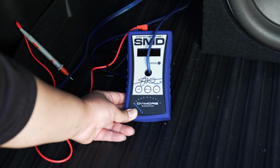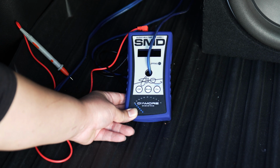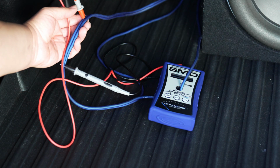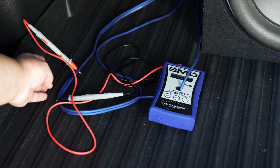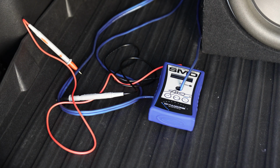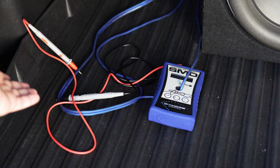Let's go. All right, so real quick, I went ahead and I already connected the SMD AMM-1, and it's really simple to connect. All you have to do is connect the positive wire or the negative wire lead from your subwoofer box into the hole that's here in the middle, and the little red and black cables at the top, which are the leads, you connect to the positive side on the red side and the negative side of your speaker cable on the negative side. This is just to be able to determine what you would see if you had these leads connected directly to the speaker outputs of your amplifier, but instead it's in your speaker cable, which makes it much easier without you having to go into where your amp is located and actually try to do stuff.